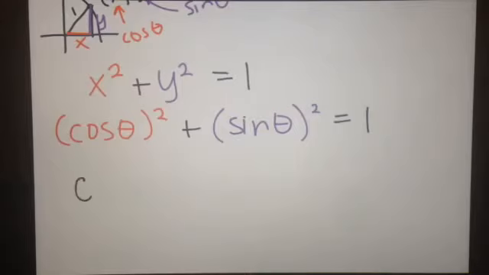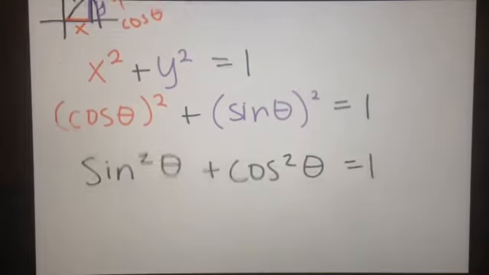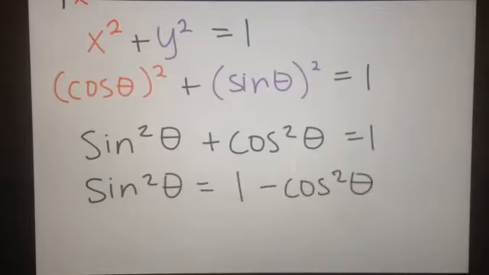They actually write this as, and they usually start with sine for some reason, so I'll go ahead and do that. They would write sine squared theta, which is the same as sine theta times sine theta, plus cos squared theta equals 1. So this is the identity. You're also going to see a couple other ways that it's used. People might say that sine squared theta is the same as 1 minus cos squared theta.